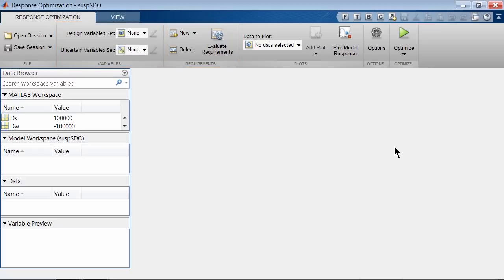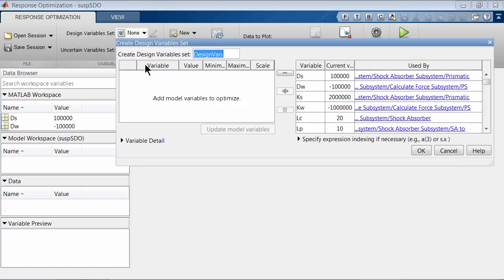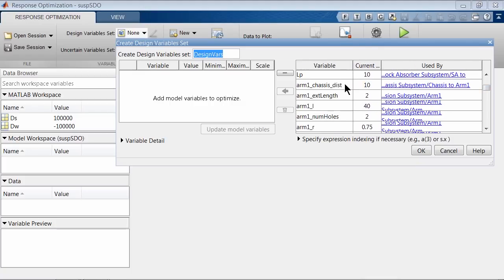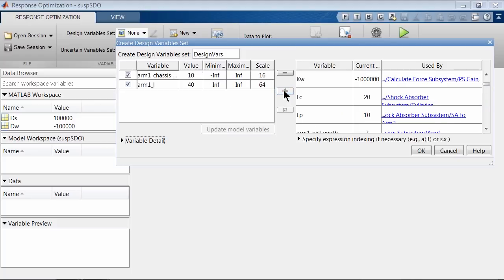To define which parameters are tunable by the optimization algorithm, select New from the design variable set here. Let's select the design parameters to be tunable. To do this, find our variables. In our case, it's going to be arm1 chassis distance, which is this parameter, and arm1 length, so we can use Control-click to select multiple parameters, and click on this arrow to add it to our design variable set.